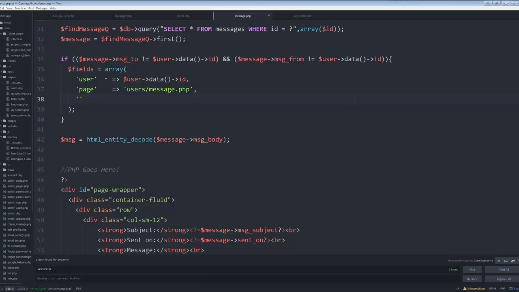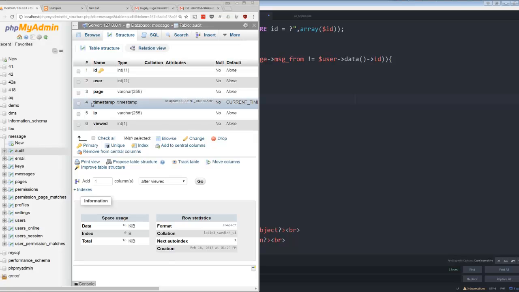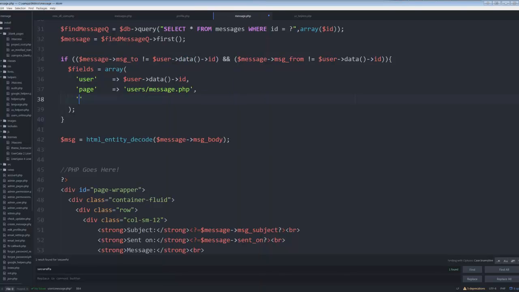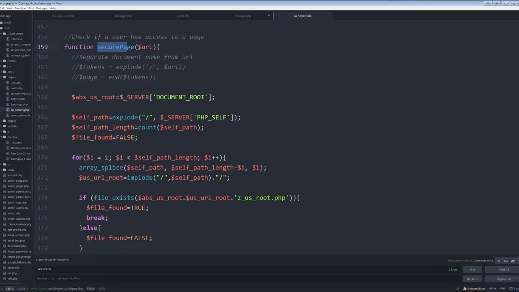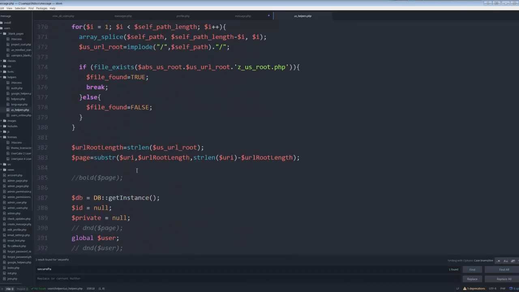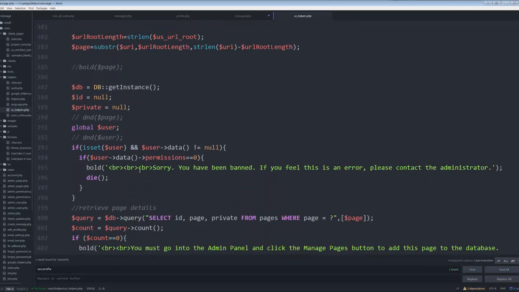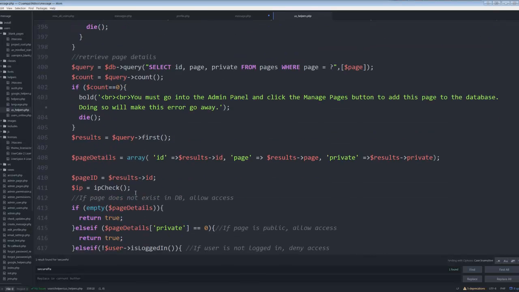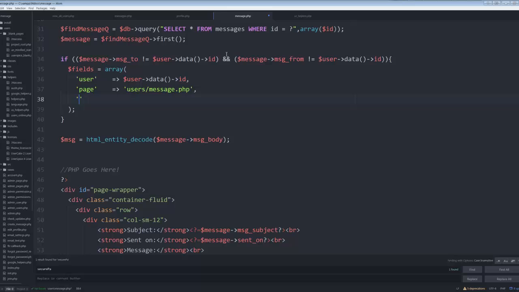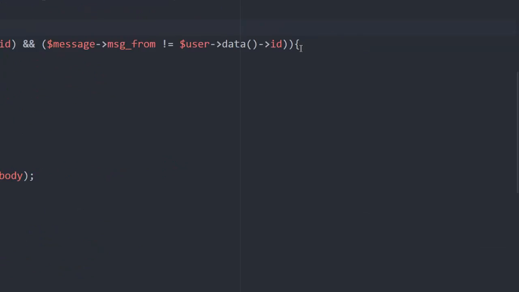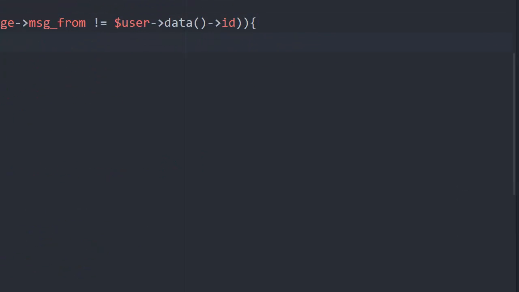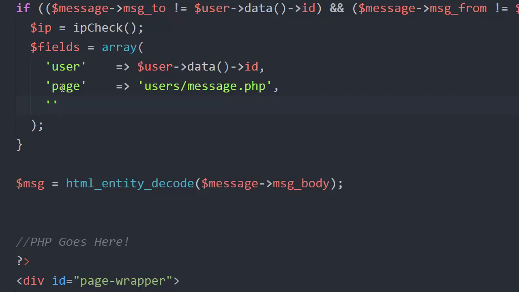And then what else does it want to know? What else does the database table have? It has a timestamp and an IP. Okay, so let's look at the IP. Let's see what the best way to get that is. Come back to this thing here. So we're obviously getting the IP here somewhere. IP equals IP check, so we'll steal that. So we're going to come up here and, in other words, if this doesn't work, then we're going to manually grab that person's IP, and then we are going to put IP in here.